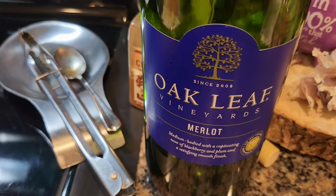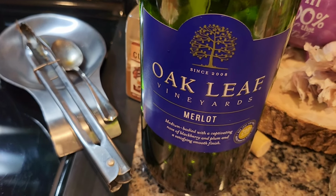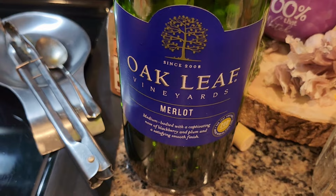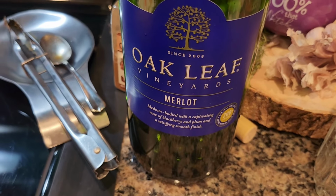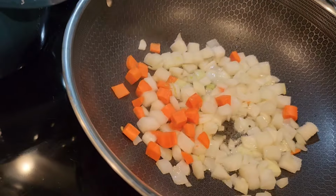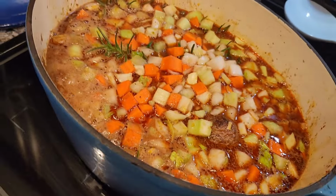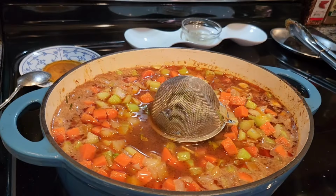Now you have asked me how much wine do you want to add? Well, I would say about half a cup to a cup, depends. I mean, you will be cooking out the alcohol anyway, but if there is a non-alcoholic out there or a dry alcoholic, leave the wine out. I wouldn't do it, because that can be bad news for the alcoholic person, you know, who's dry now.